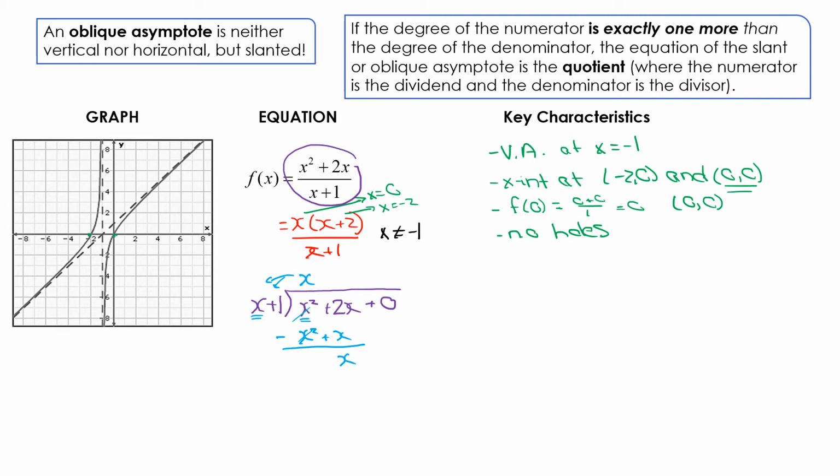For the second step, I bring down the 0. Do the division again. First term into the first term: x into x goes once. Multiply it back down: x plus 1. Subtract. We get a remainder of -1, and that's okay. We're going to talk about that later, but the remainder really tells us that x plus 1 is not a factor. We knew that because when we factored at the beginning, if it was a factor, it would have canceled out with something up here, and it didn't. So we already know that about it.